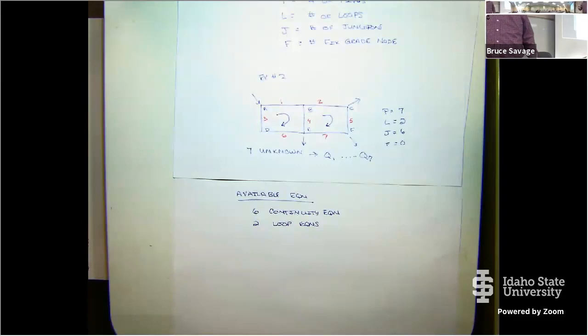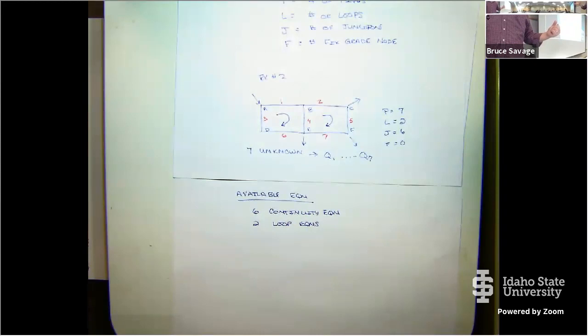But if we were to do a rigorous analysis of this, you would see if we wrote down all 6 continuity equations, we could prove that one of those continuity equations is redundant, meaning that it's just the same thing as one of the other ones, but in a different form. Or another way of looking at this is that if we use 5 continuity equations, we've automatically identified what the sixth unknown is because it's built into those 5, right?